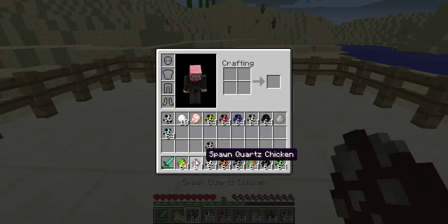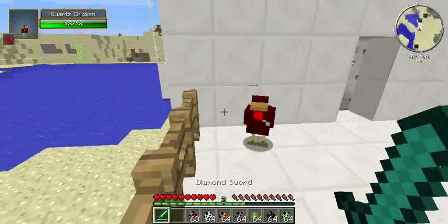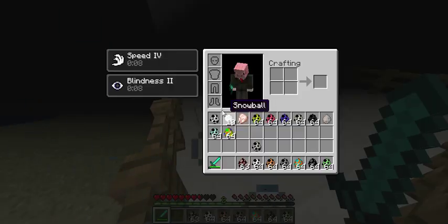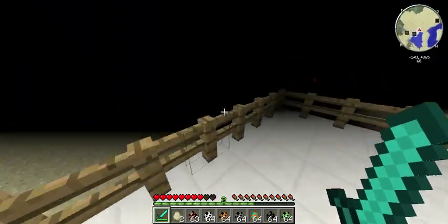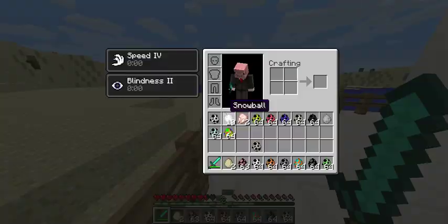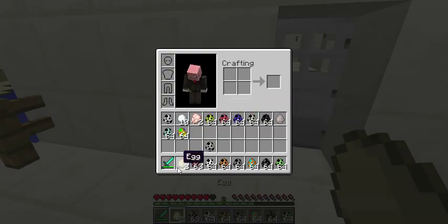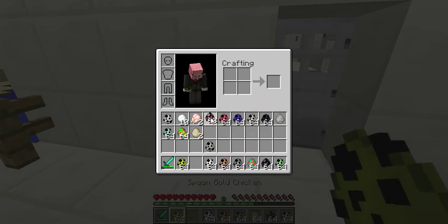So let's start with the quartz chicken. Yeah, as you can see, it looks pretty cool. They all attack you, so speed 4 and blindness 2, which is pretty interesting. Speed 4 is nice, but the blindness, not so much. So that one dropped 2 eggs. That's a quartz chicken. Let's throw some more up here.